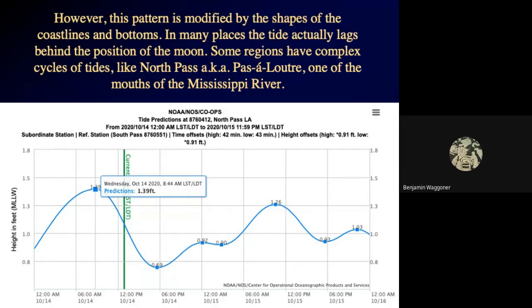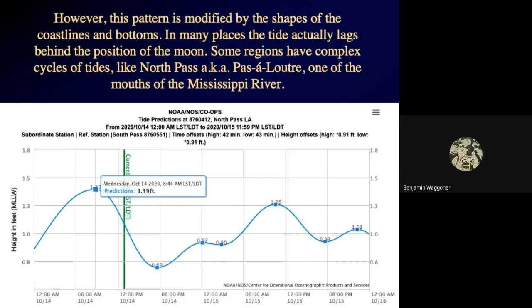In many places, the tide can actually lag behind the position of the moon. There's not that many spots where you notice the water starting to rise as soon as the moon rises, and it's at its highest when the moon is right overhead. It's often a lot more complicated a pattern than that. Predicting the tides has to be done for each individual location on Earth.